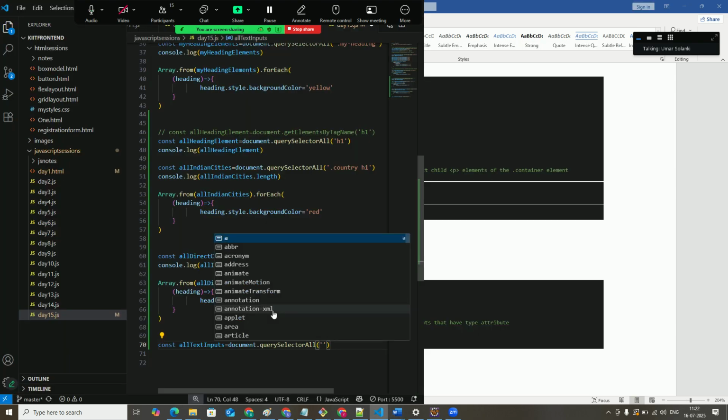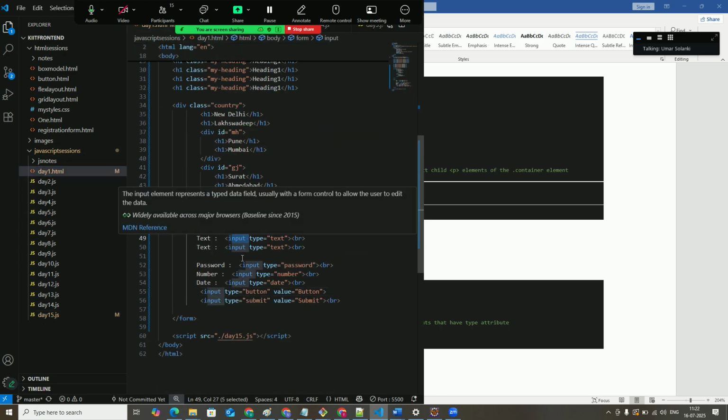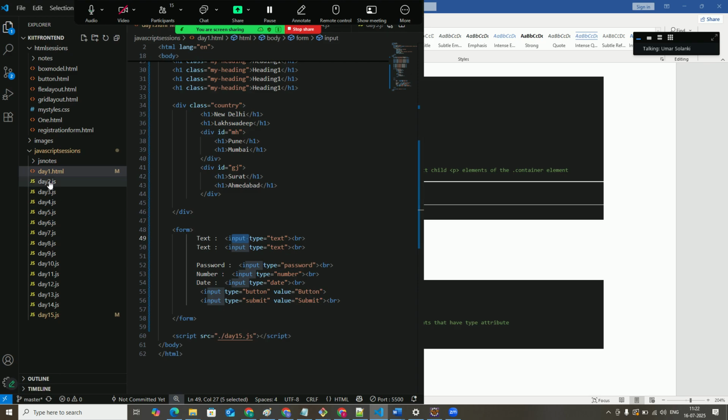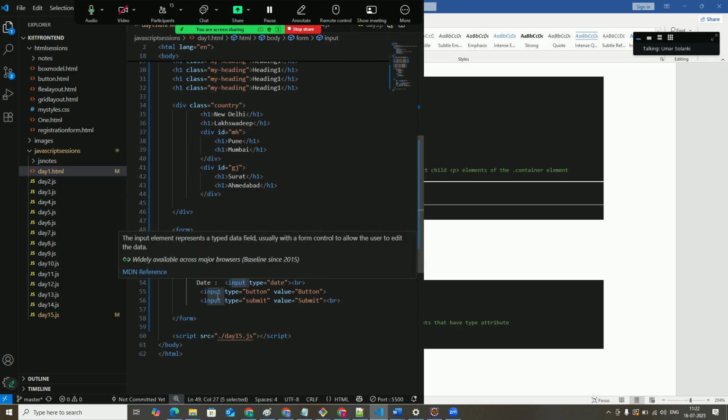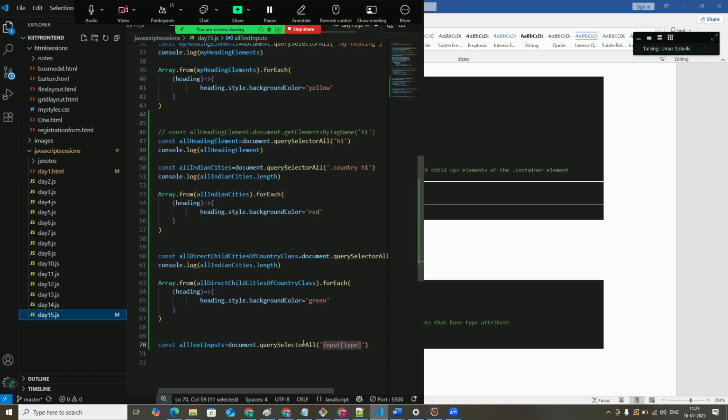only those which are input and which have a type attribute. So which all are there which are input and have a type attribute? This is input with a type, input type, input type, input. They will target all the 6, 1 2 3 4 5 6. We'll target all the 7 elements. So if I come here, it will give me all the 7 elements.